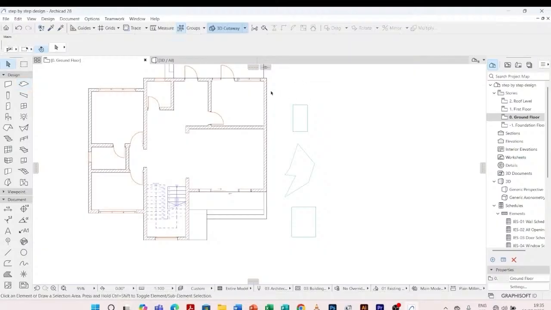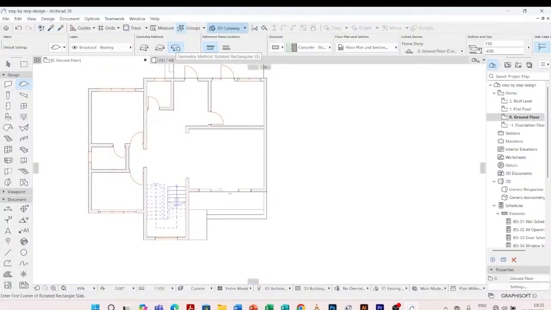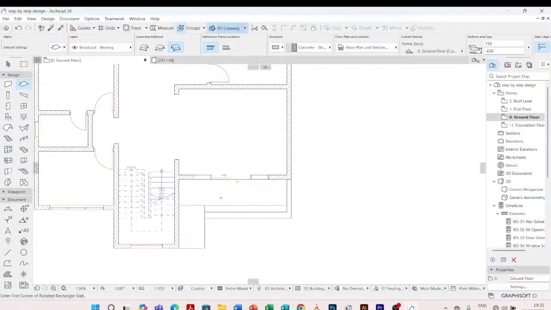So I'm going to delete these ones. When I click on the slab, you can either use this rotated rectangular method, whereby you just come, then you do this and get our slab. But then that is a long process, though it may look short. We are going to use the magic tool.